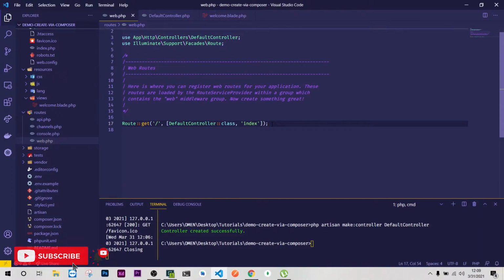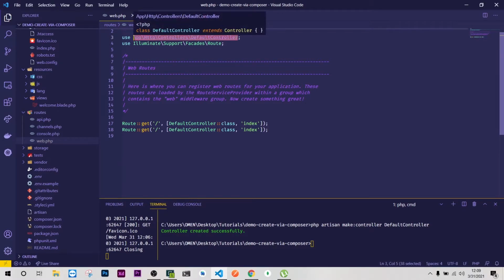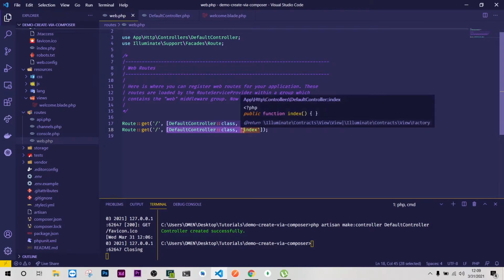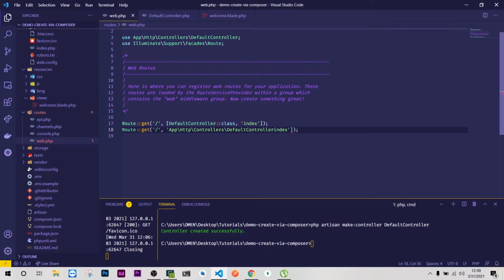Actually, let me just have two of them. So we'll have the second one here, and on this second one I'll have everything that I have here, and instead of having this, I can delete everything up to here, then paste this one and add an @ sign there, remove this, and now these two, let me have this take us to another page so that you can see that they're loading the same thing. And here, let me change this also to about. Then let's first of all visit this to see whether it's returning what we want.